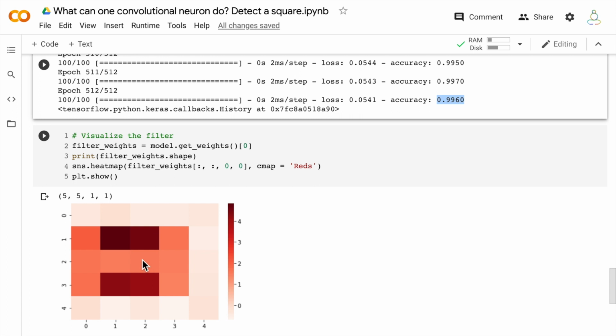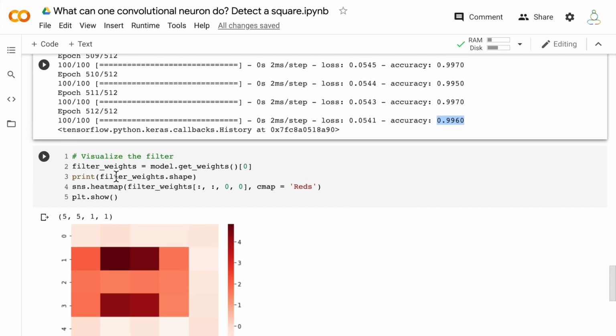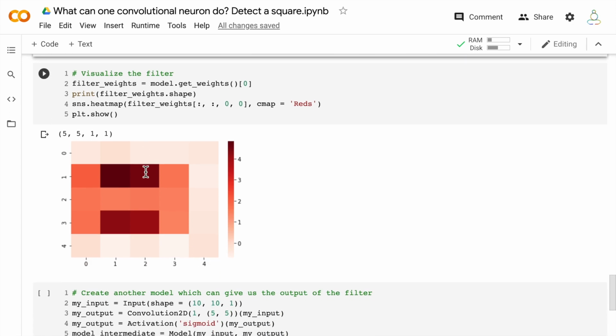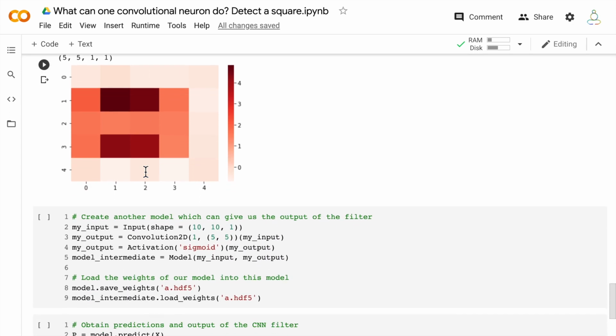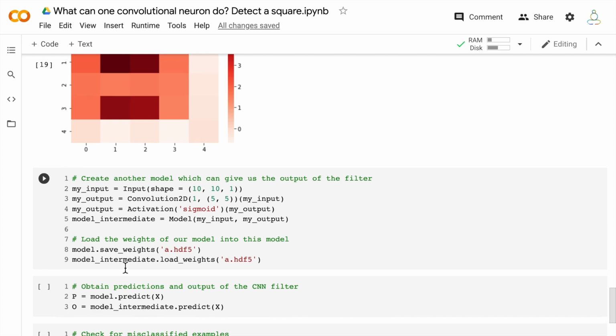I was thinking that if we maybe train even further, this line on the side should actually go away, and in the center there should be a very light color, as it is right now. So let's maybe go back and train again. Well, actually, before doing that, let's go down and look at what the model takes as input and produces as output, to analyze what the model is actually learning, what the filter has actually learned.